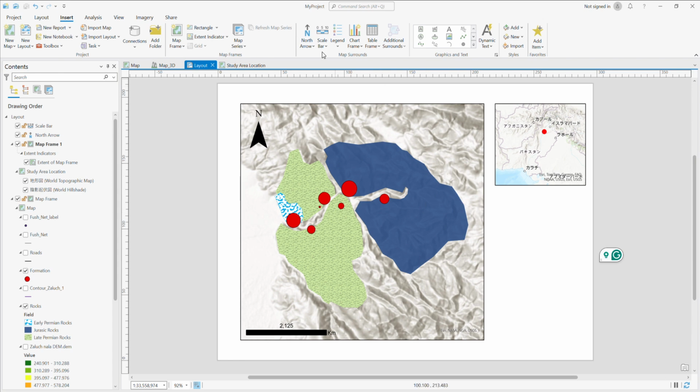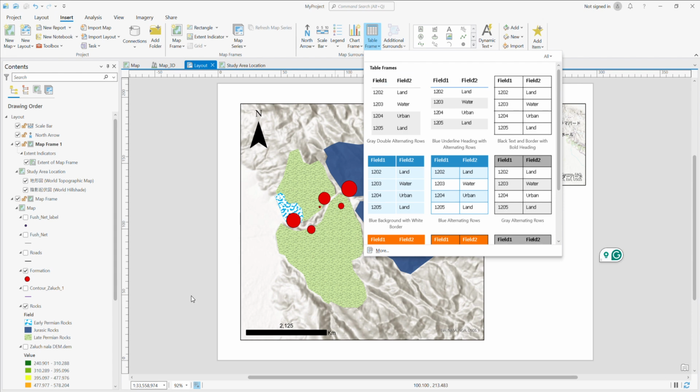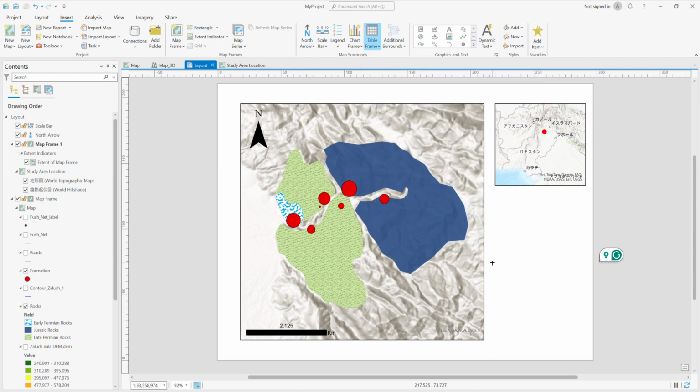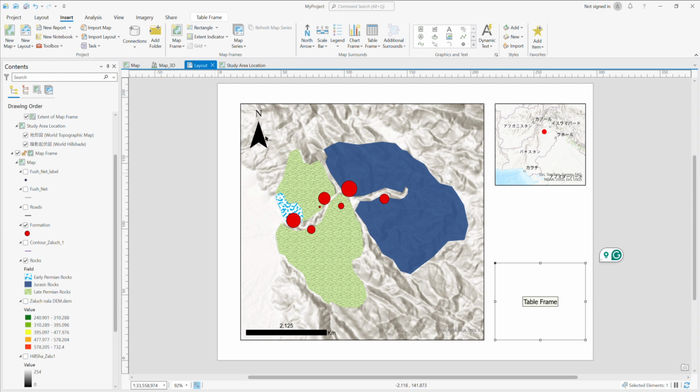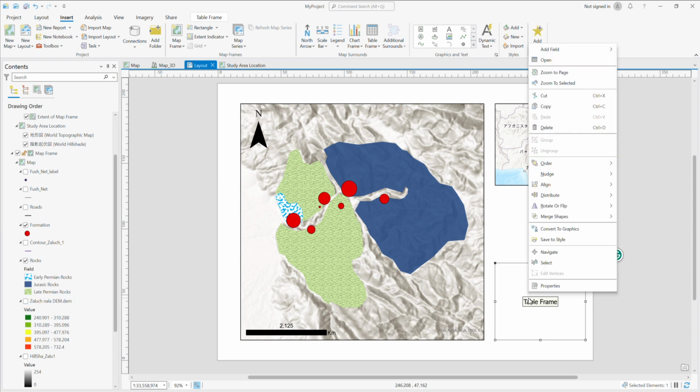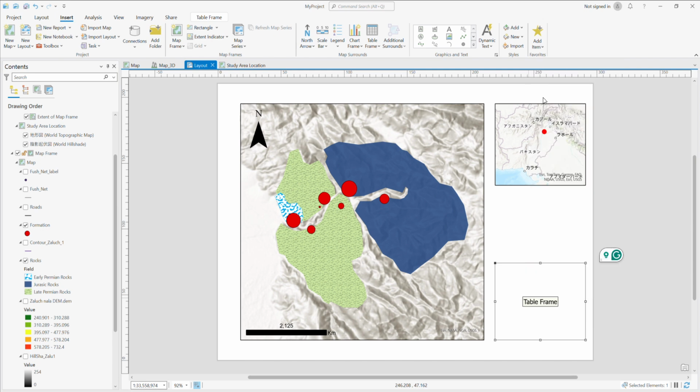Now it's the turn of legends. You can also create, but there is no chart. You can also create a table of this one. For example, if I create this second one and go to this one, okay, it will not show because I did not click on it, so I remove it. Cut.